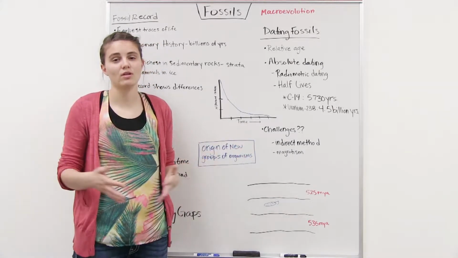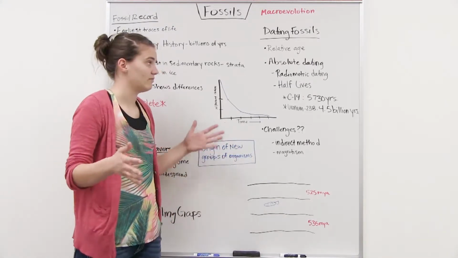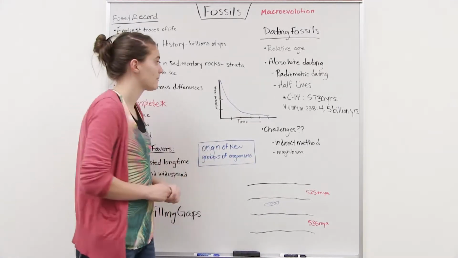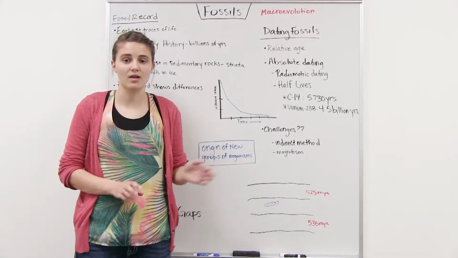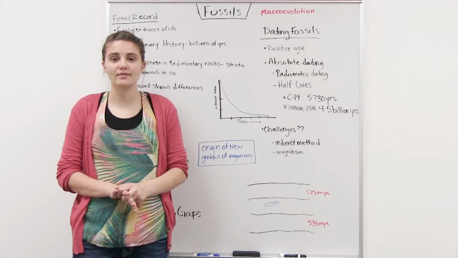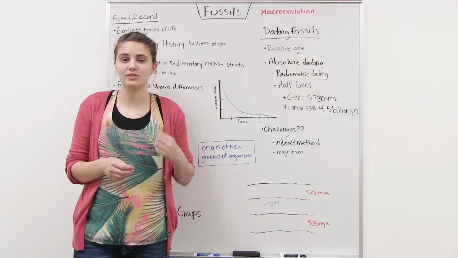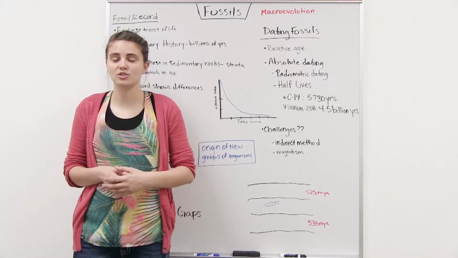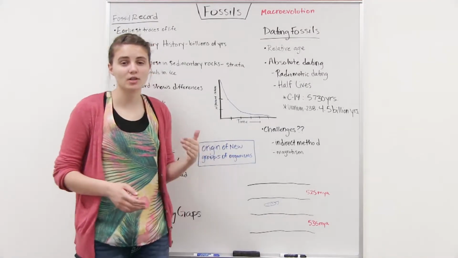It's pretty general, on the scale of tens of thousands to millions of years, a range of when it was probably around. So the way that we do this is with radiometric dating, and radiometric dating relies on radioactive isotopes and their half-lives. Radioactive isotopes are elements that are unstable, and so they will decay into a more stable element, or a daughter isotope, or something else.